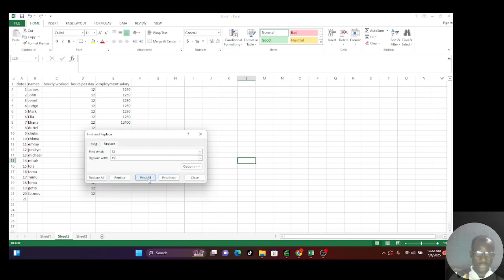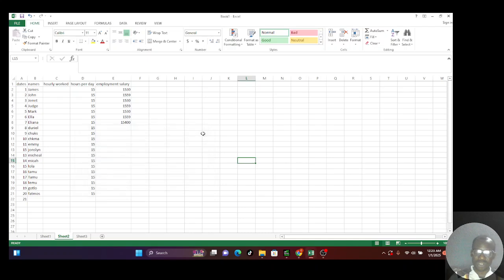Okay, so you know what you are looking for, use that. So click on replace all, and it will tell you, what do you see? All done. How many have been replaced? 28 replaced immediately. And let's go back and check where we've written 12 before. Look at it, it has turned to 15 automatically. So this is how you do find and replace. It has not ended. There are still many other things we need to do.